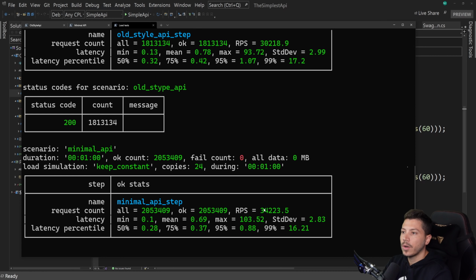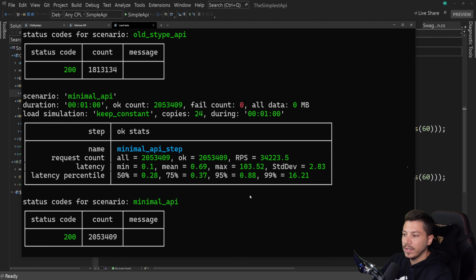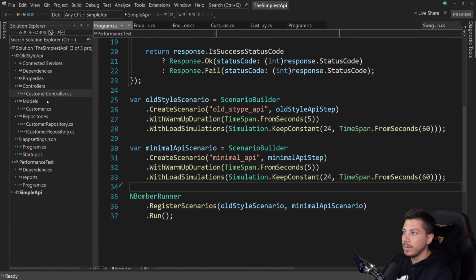Like if you came tomorrow and you said you can have this for free by doing basically nothing, you just change the way your endpoints are called, then I'd be like, hell yeah, let's do it. And this is actually the lowest that I've gotten when I run these tests. It varies from 5 to 6 or 7,000 within that minute. So it just could be that my PC, because I'm recording as well now, is a bit more stressed. So you can see how much benefit you can get for free by using minimal APIs.